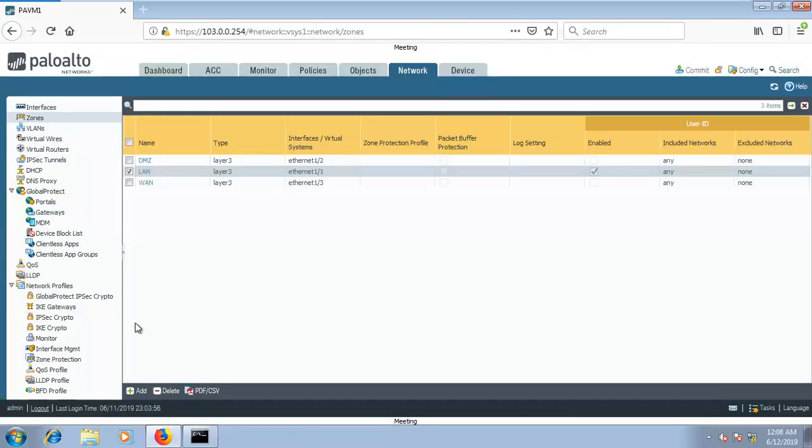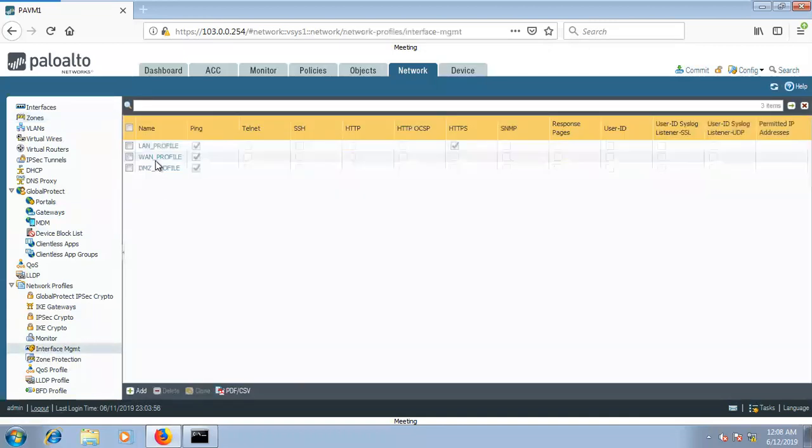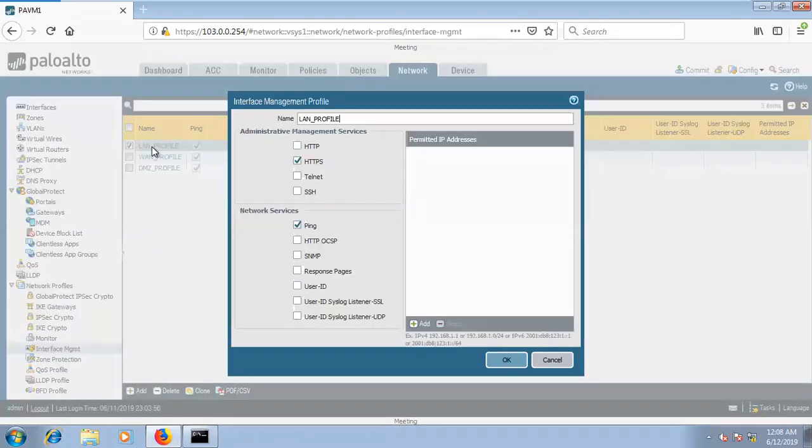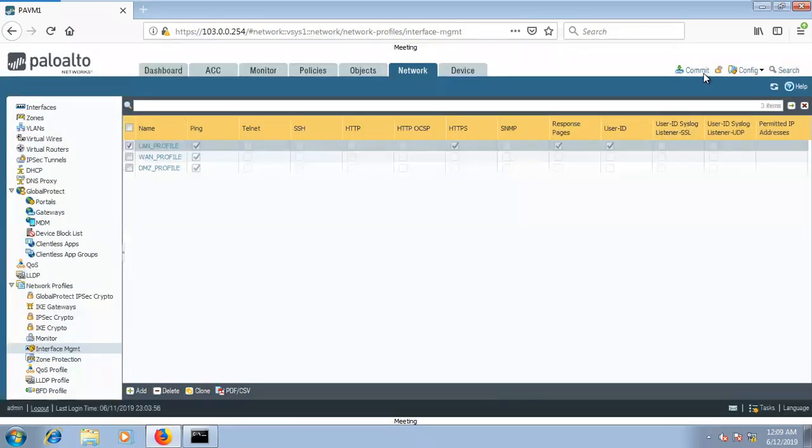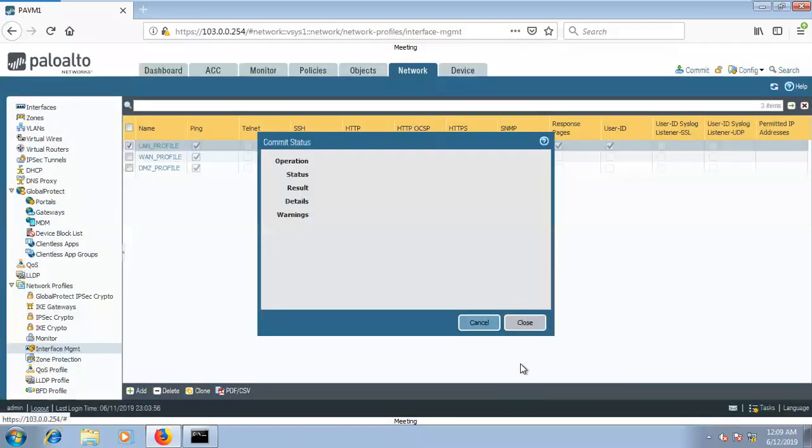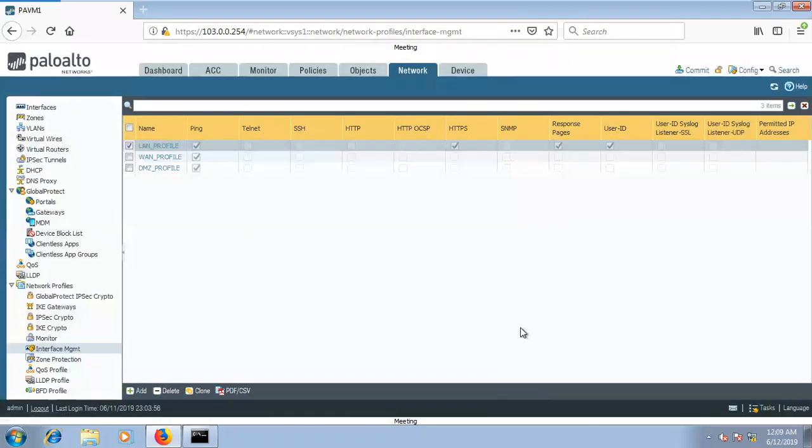Then go to the interface management, come to the LAN profile, and under the LAN profile you can see the response page and the user ID. Make sure these two things are enabled. Now you can commit, it's done.